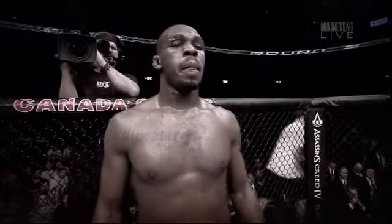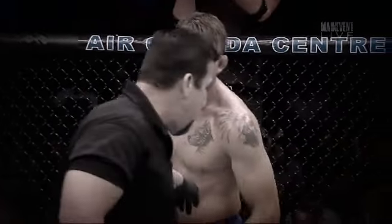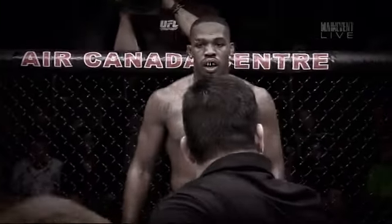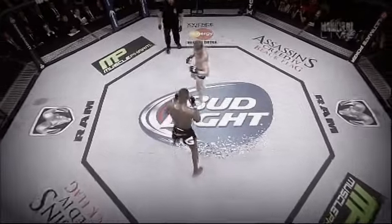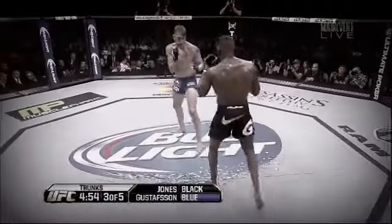Let's go. 9-fight winning streak for Jon Jones, the longest active at 205. 5-0 versus current or former champions. Taken down for the first time inside the octagon earlier tonight. And he's still having a bit of a problem with that right eye, the cut above it, from a very early punch from Gustafsson.